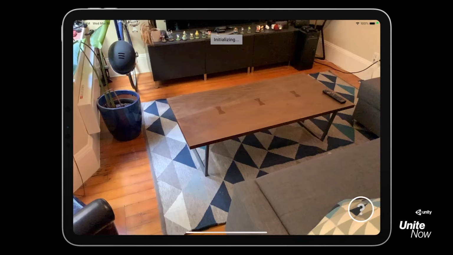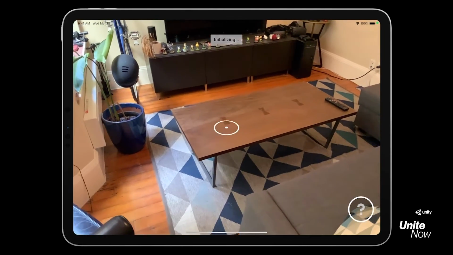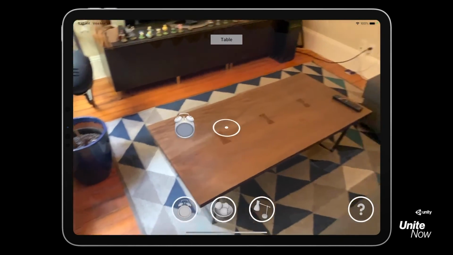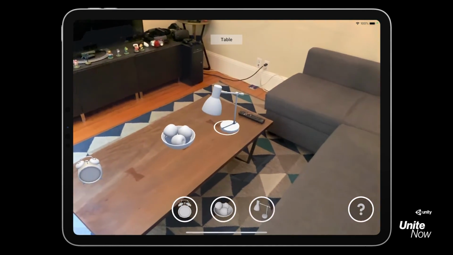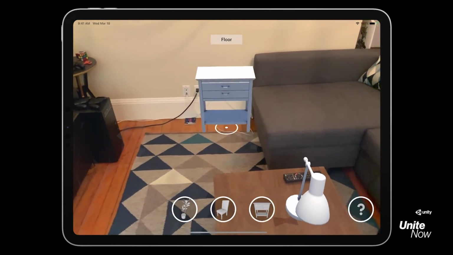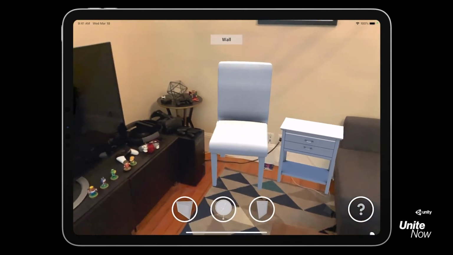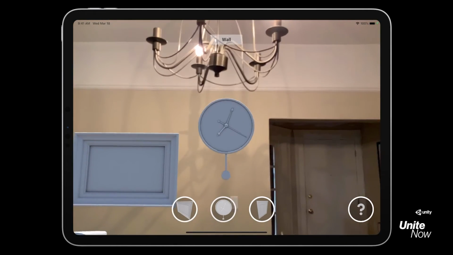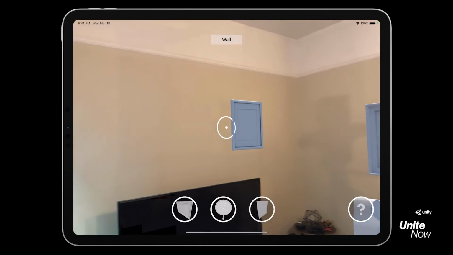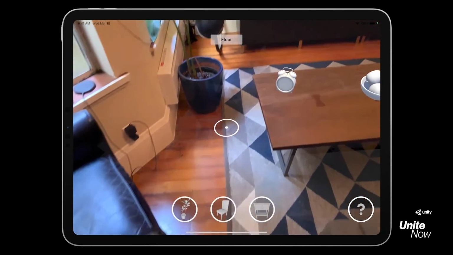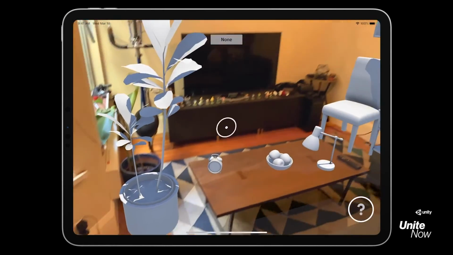Here's a demo built on top of the latest AR Foundation and ARKit meshing. You'll see that there's a reticle that snaps to the currently found mesh. Depending on the surface I'm on, which is labeled in the top part of the screen, different icons will appear for me to place content. Here I'm looking at the floor, which allows me to place this dresser and the chair. And now when I'm looking at the wall, I have the option to place a clock as well as 2 different picture frames. The way this demo works is it's looking at the mesh classification and providing the user with different UI buttons depending on what surface they're looking at.